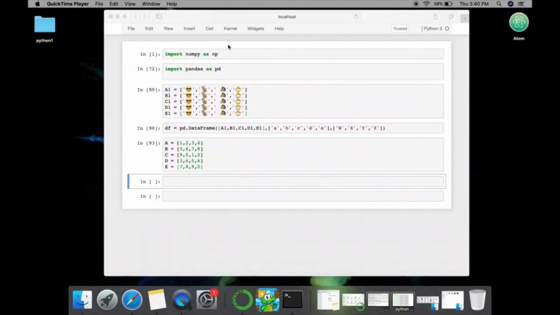Hey everyone, welcome to this video. In this video we are going to see how you can add more rows and more columns in a data frame. We have done how to define data frames, and we have defined a very unique data frame also that I have not removed from here.